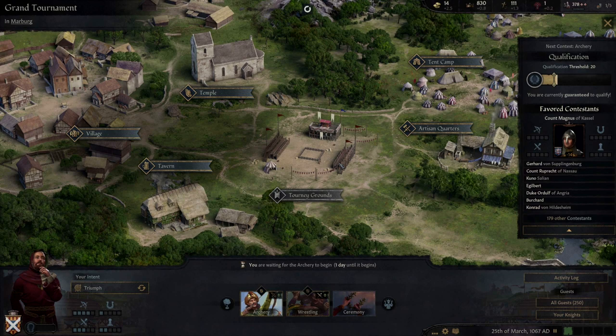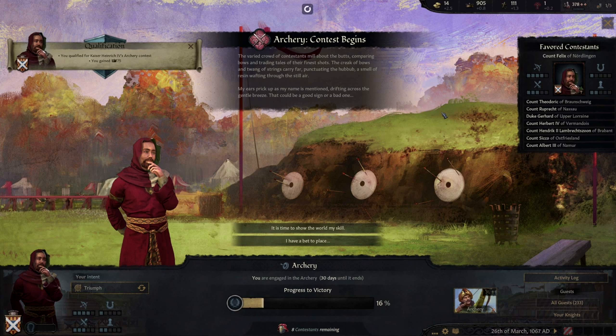The varied crowd of contestants mill about the butts, comparing bows and trading tales of their finest shots. The creak of bows and twang of strings carry far, punctuating the hubbub. A smell of resin wafting through the still air.